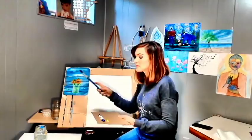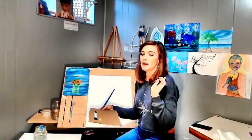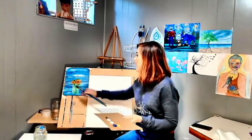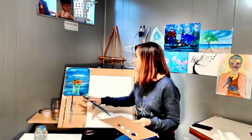I actually got this idea from another art tutorial — her name is Angela Anderson. She has these really awesome farmhouse-inspired rooster paintings, and the background she does is just like this. I switched it up a little bit — I don't want to directly copy her. But copying somebody is a serious form of flattery, isn't it? I just loved her idea for that, so I borrowed it. It's not really stealing if I'm giving her credit. She's a wonderful teacher anyway.